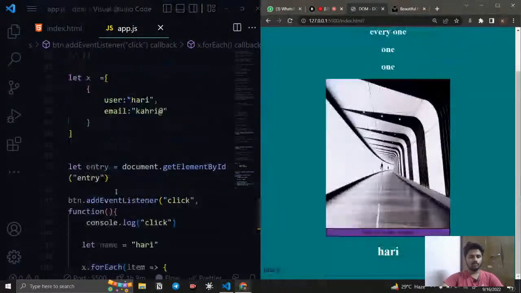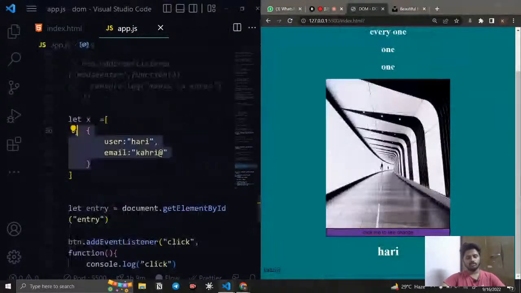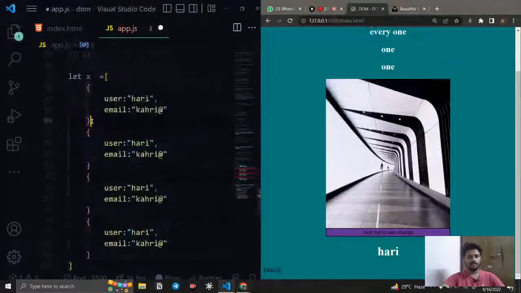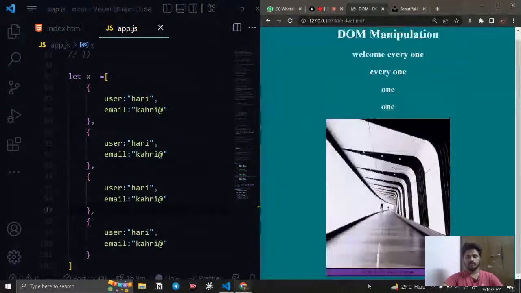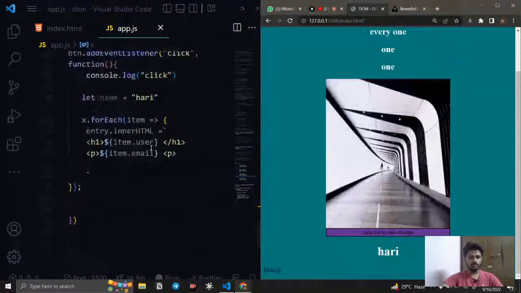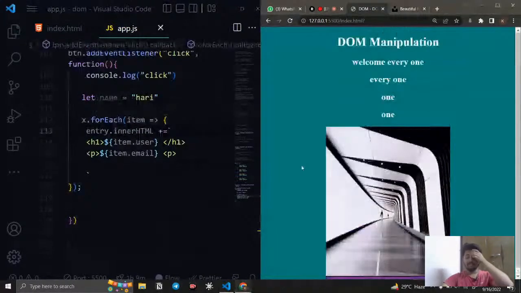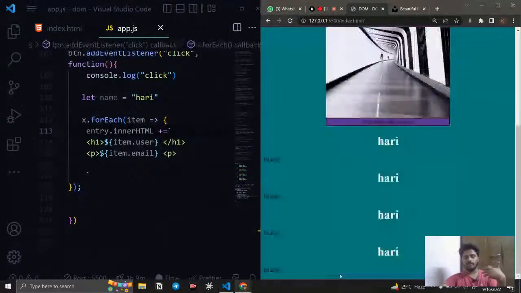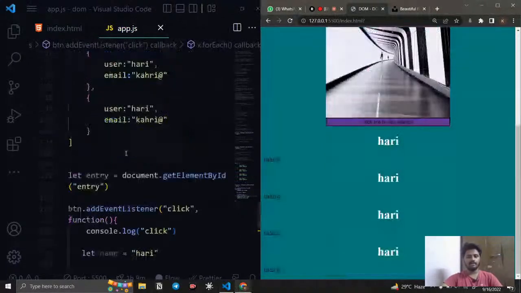So what happens if I add more users? Automatically it will fetch everything like this. If I give a comma like this, and here if I run, if I just click this, instead of the array item we need to pass the array, because it is going to run multiple times, depending on how many items the length has. So if I click this, you can see it gives as many as the length.